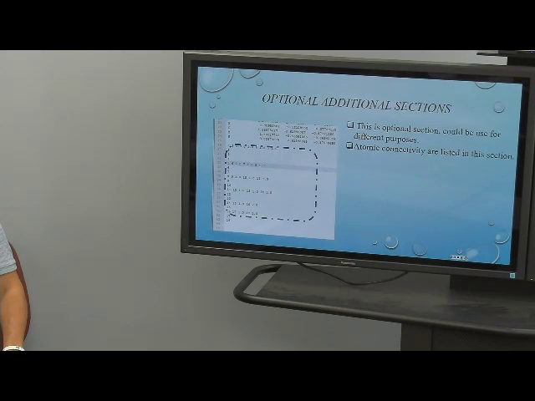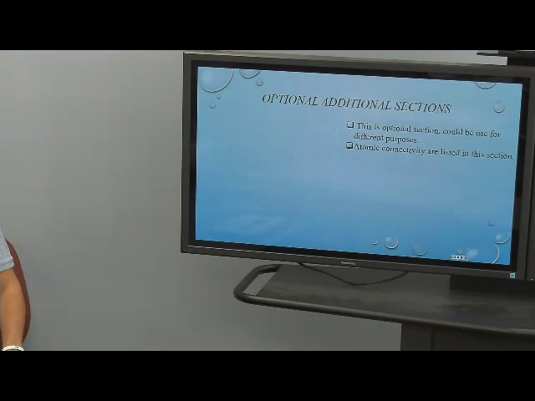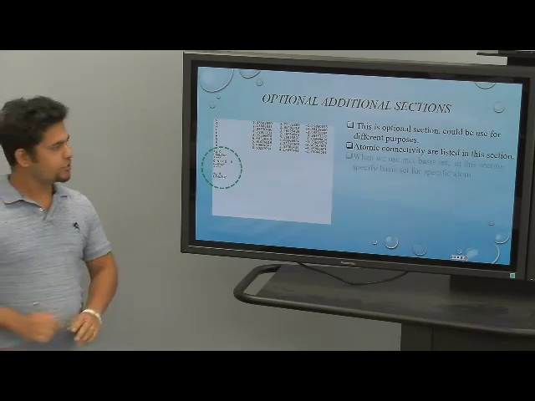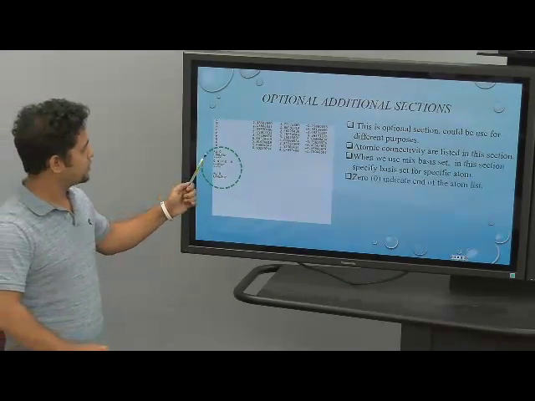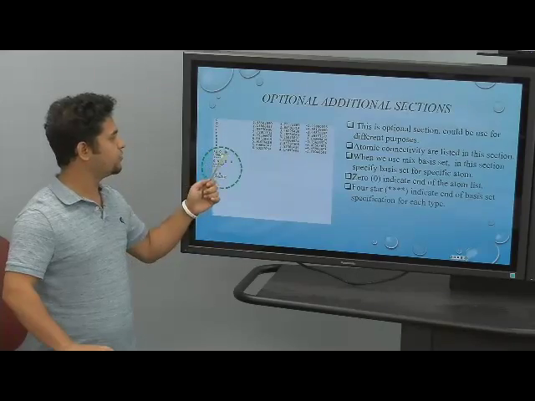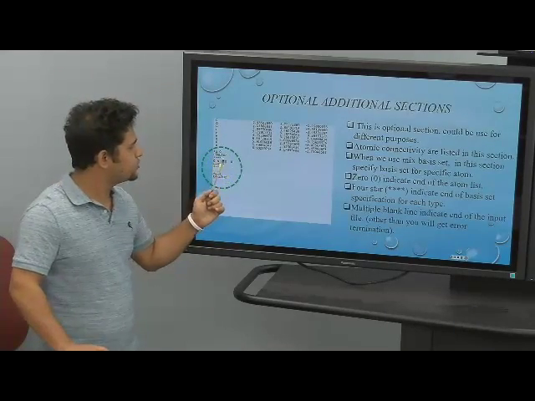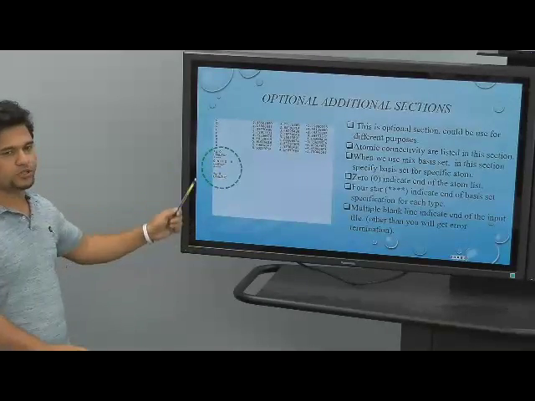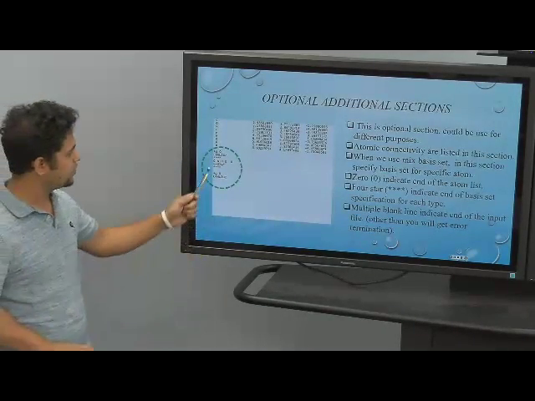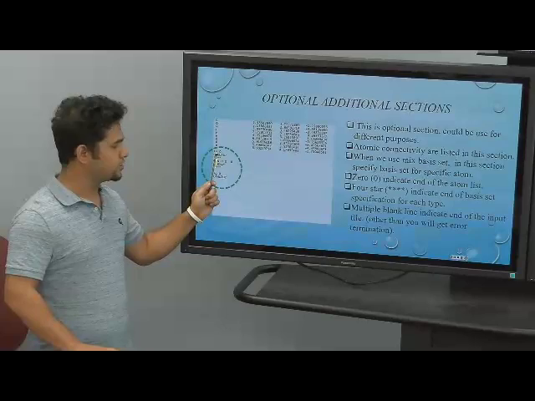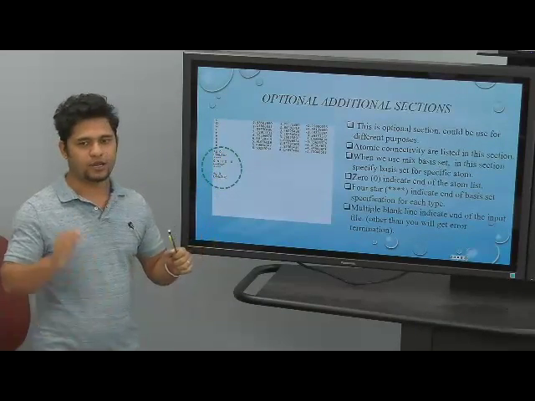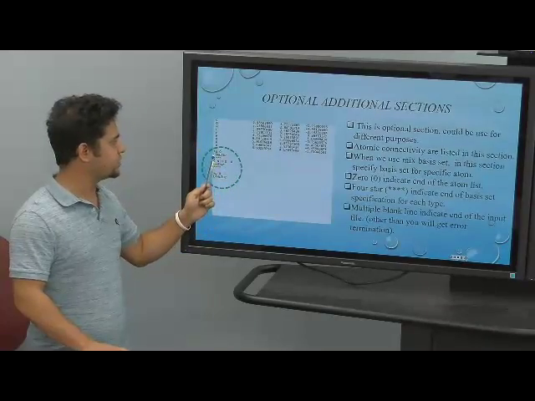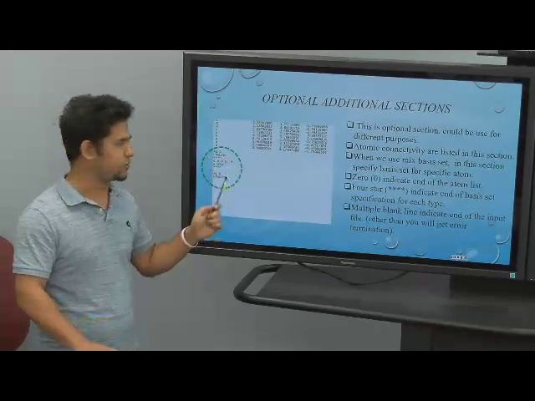As I said, when you use a mixed basis set, we need to define that mixed basis set in this section. Suppose I want to calculate the silver using the LANL2DZ basis set, and the remaining atoms using the 6-31G* basis set. I make a list of the atoms, and this 0 indicates the end of the atom list. You always have to put the 0 at the end of the atom list, and the next line is the basis set you want to use.